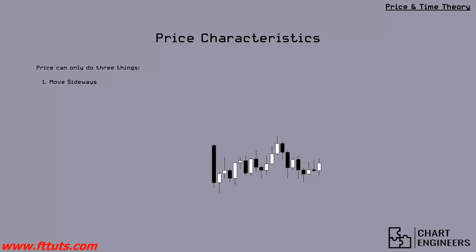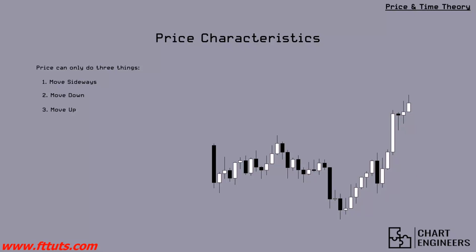And then price can either move down, and what this means is that price will start to trend down and start to break structure lows. So what we would call this is that price is expanding or trending down, like in this example, price has started to move down. And finally, price can then either move up, and this is just the opposite of price moving down. So it's when price starts to break structure highs and starts to expand to the top side, like it is in the example shown below.